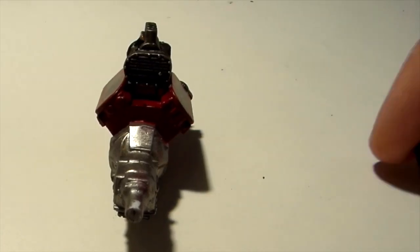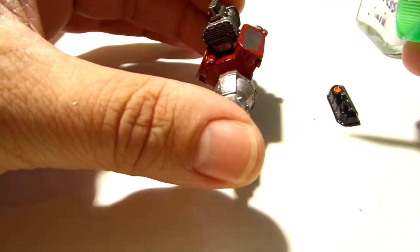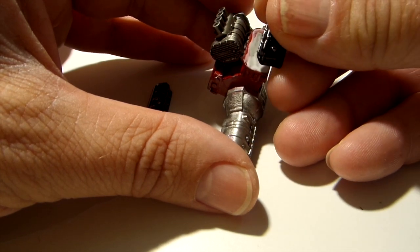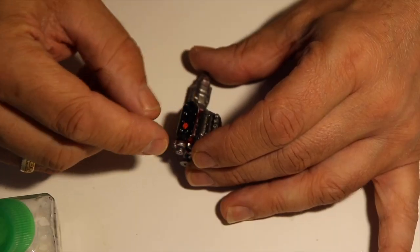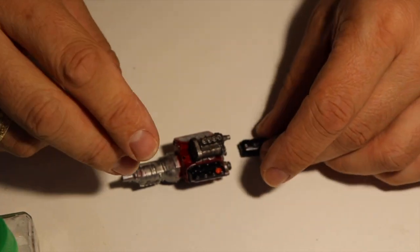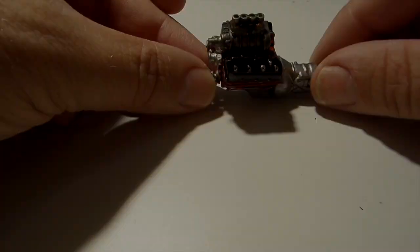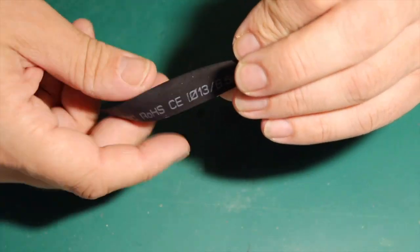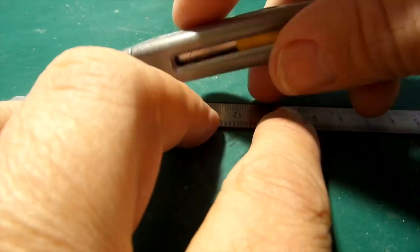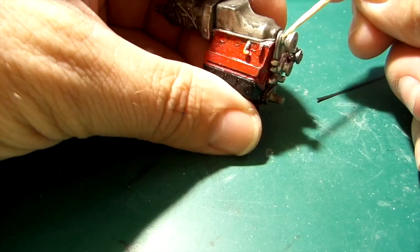I started recently to use fast curing wood glue for some parts. It gives a quite strong bond and it dries completely clear. I bought a box of shrinking tubes with different diameters. The small ones are great for water hoses and such, and the large ones can be used for timing belts. I just cut down a strip of 1mm and glue it on the pulleys.